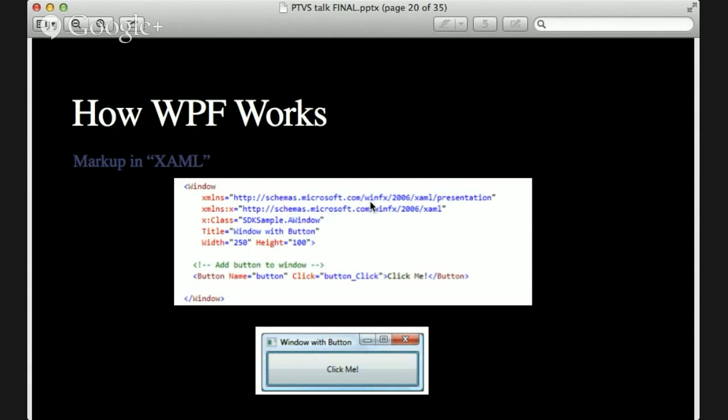And I've attached a handler for the button click, as you saw above in the button tag. The button click handler sends up a message box that says, hello, Windows Presentation Foundation. If I said it wrong before, I said it right now. Click the button and you see this.